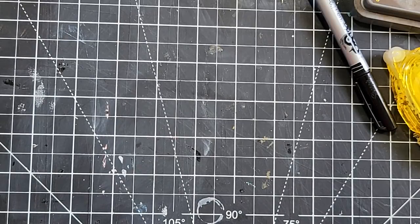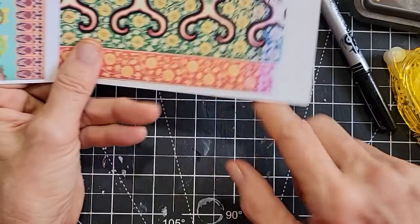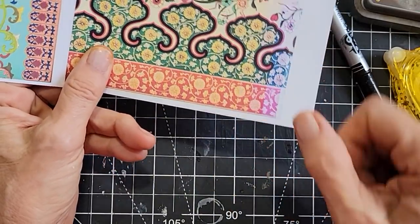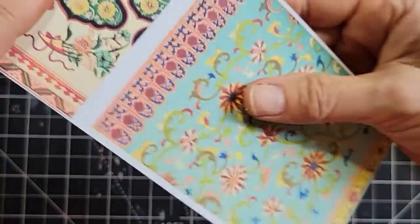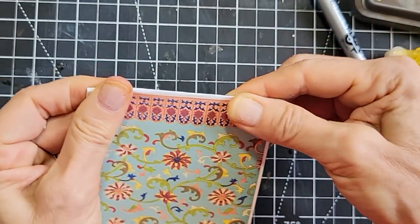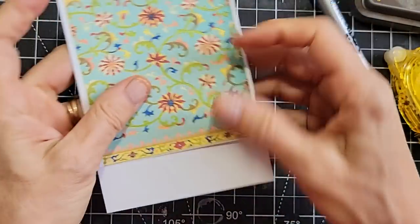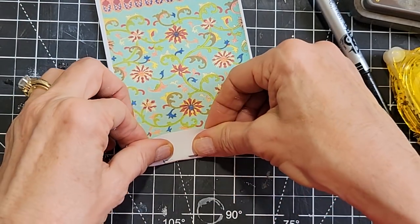Okay. So this one I left a little longer in the bottom half. This one was a run where I stopped my printer for some reason. But that's okay, because let's fold it where the fold naturally is in the paper. Then we're going to say to ourselves, this bottom half, maybe leave a quarter of an inch here and just fold it up.